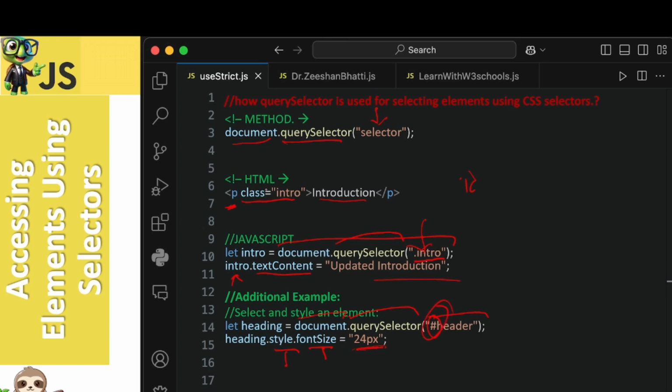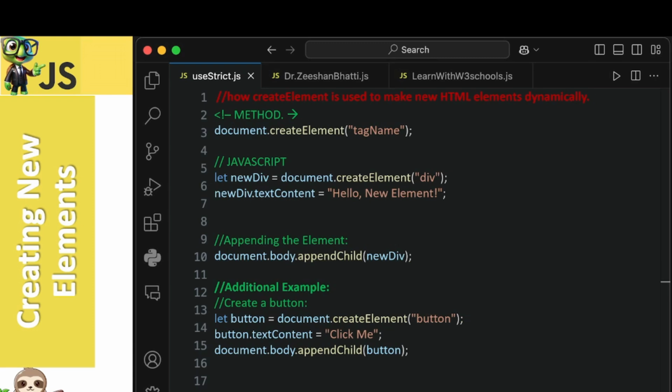Typically, class we use with CSS. So the rule of thumb, or the tip, is that if you are using ID, we use it with our JavaScript. If there is a class, class is usually used with CSS. If you've already done CSS, you know that every class is accessed by the dot class name. So we use this dot notation in CSS, and similarly hash for accessing the ID. So it's always better to understand that if I'm accessing through JavaScript, let me use the ID. If I'm accessing CSS, let me use the class name. It just segregates two different things. Anyway, the choice is up to you.